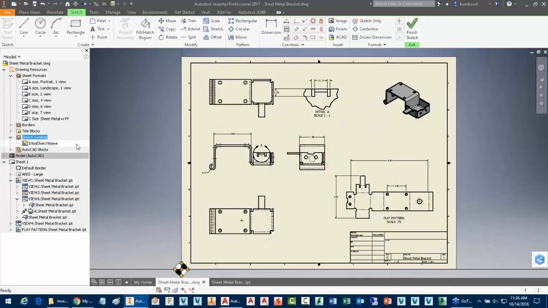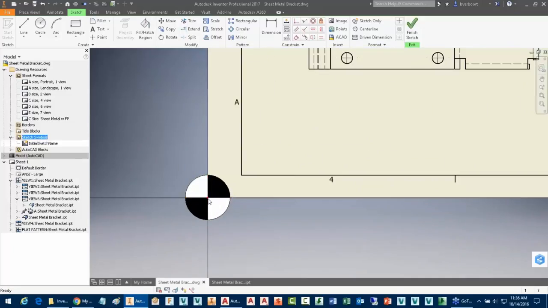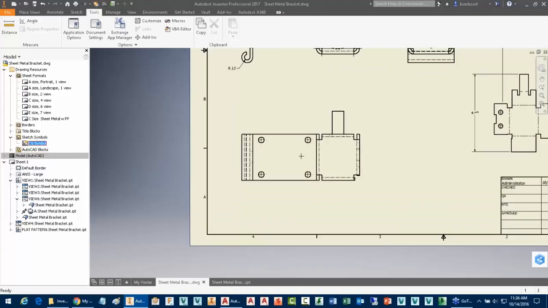You notice that it's been added into our sketch symbol environment. It's been placed down here at 0, 0 because that's where it was drawn in AutoCAD. And as I finish this creation of the sketch symbol, it'll prompt me for a name. Try to use something that makes sense, just simply so it's easily identifiable to someone that might be consuming it.